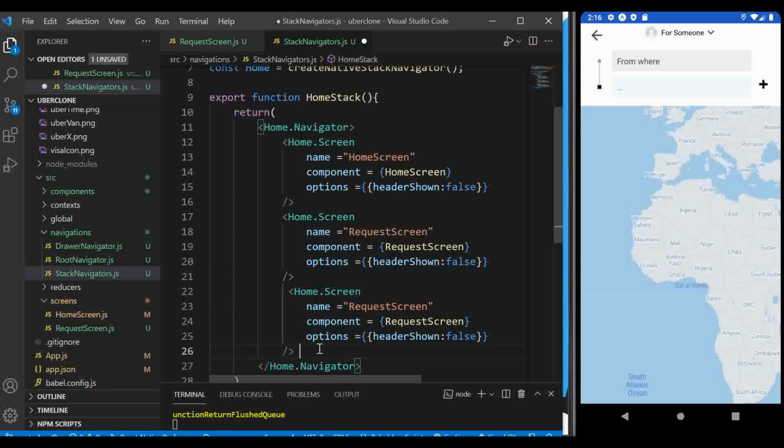I paste it there. And instead of request screen, I'm going to put destination, and instead of request screen there as well, I'm going to put destination screen.